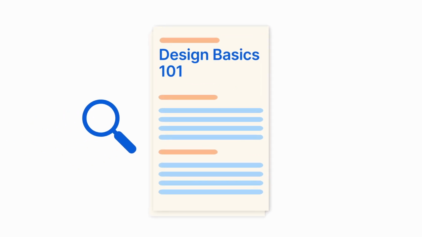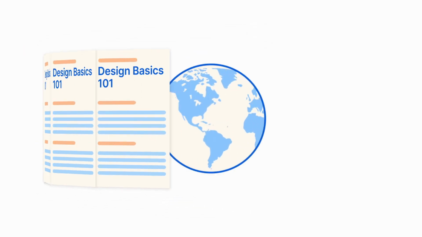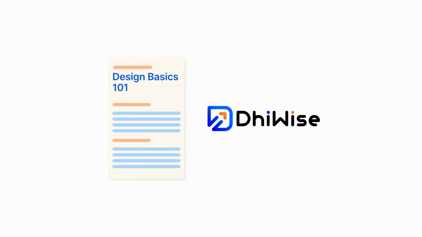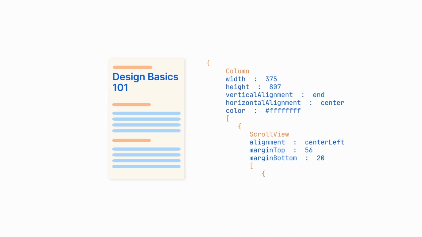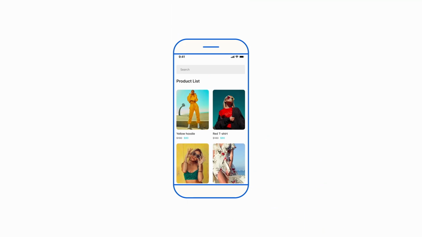Let's learn what the design guidelines are and why you must follow them. To start with, these guidelines and standards are followed by all design experts. The guidelines create uniformity among designers around the world. And these guidelines help DhiWise generate accurate code once the designs are imported to DhiWise. So, let's create a product list screen to understand the basic guidelines.